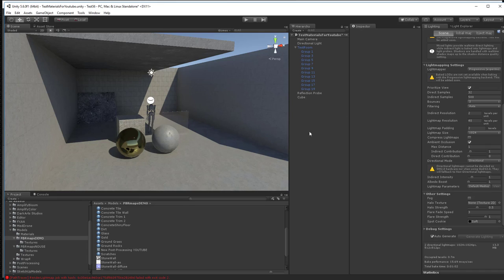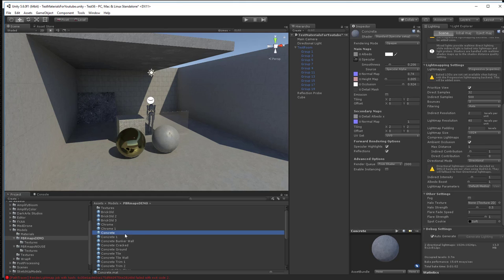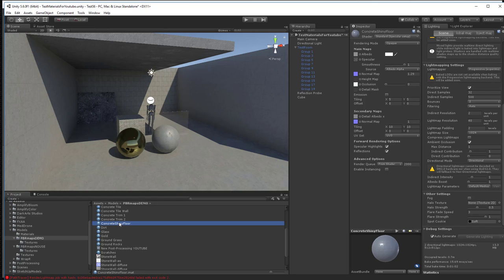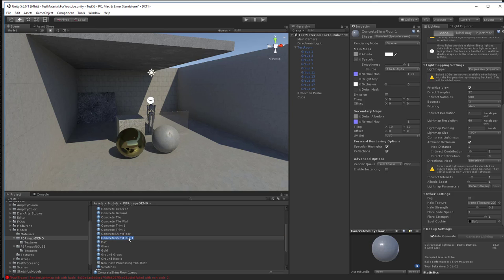Okay, here we are in Unity, just loaded in our new maps. So first I'm going to take something like, let's get my concrete. Here's a concrete texture. Now let's do shiny floor. I'm going to duplicate that one. I'm going to call this stone wall. Okay, and let's take a look at that. I'm going to get rid of the detail maps because I don't want to look at those right away. I want my normal map to be 1, no height map, occlusion is at 1. Everything looks good.